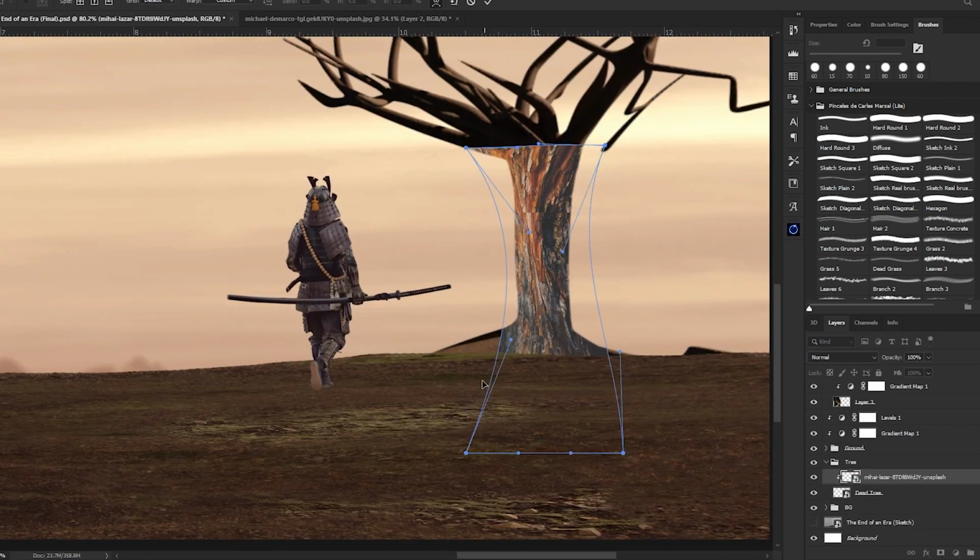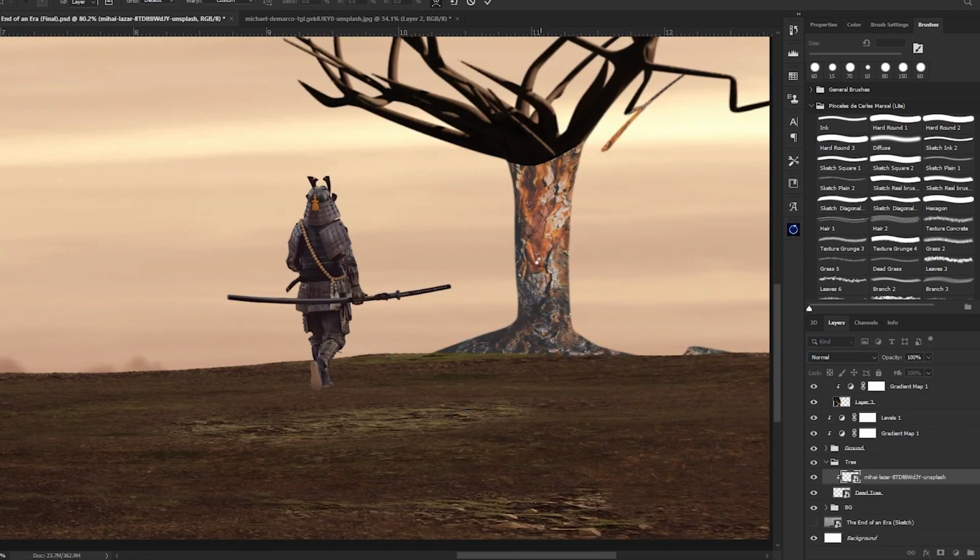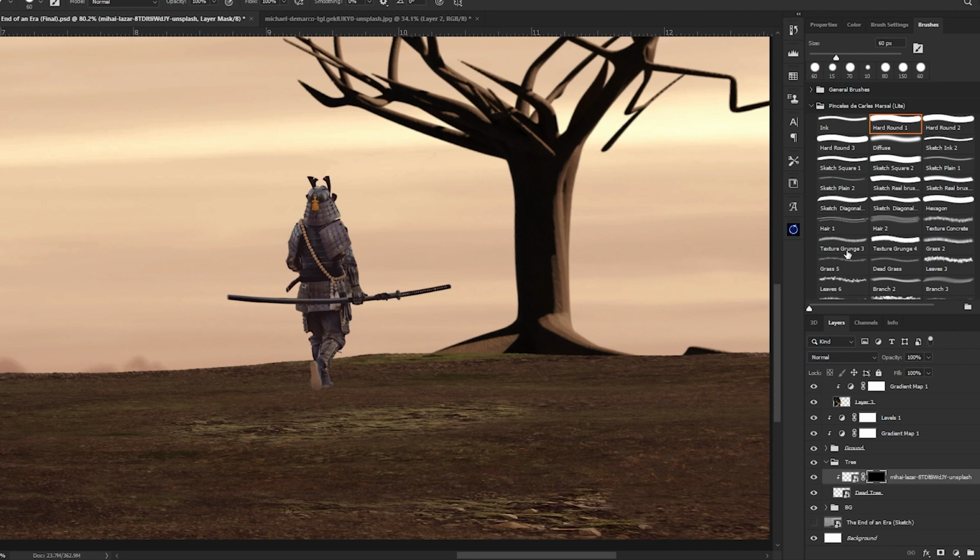The tree was kind of dry to look at, so I added another texture so it doesn't look boring.